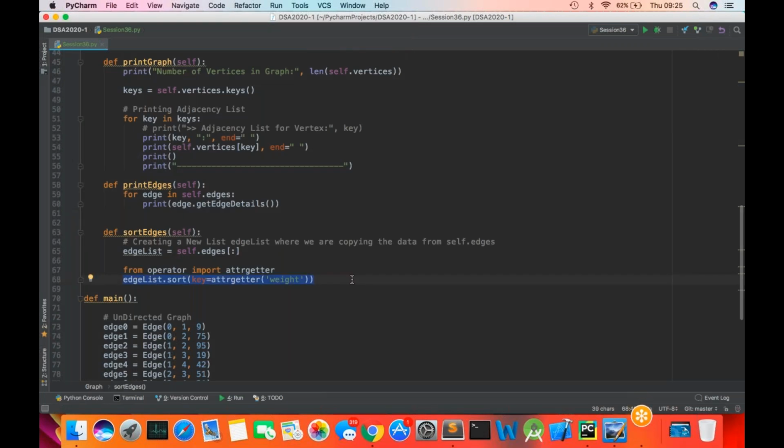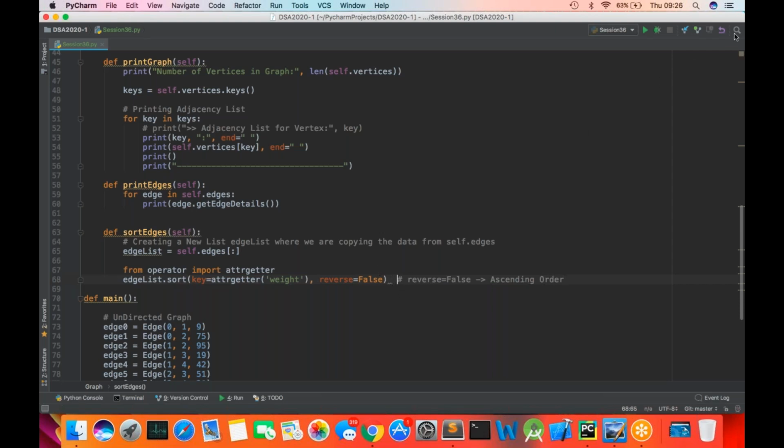So I can even use this input called reverse. If it is true, then the sorting will happen in descending order. If you mention this as false, which is the default, it will happen in ascending order. So when I say reverse as false, this means ascending order.